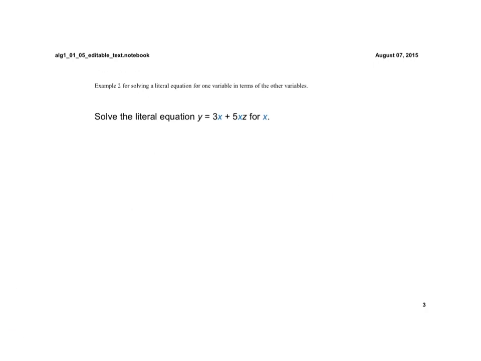Here's another example. This time we want to solve for x. In this case, we have two different terms that both have the variable x. Unfortunately, these two terms are not like terms because the second term contains the variable z. So we can't combine the 3x and the 5xz. But we can't also have two values of x. Since x occurs in both terms, we can undistribute the x.